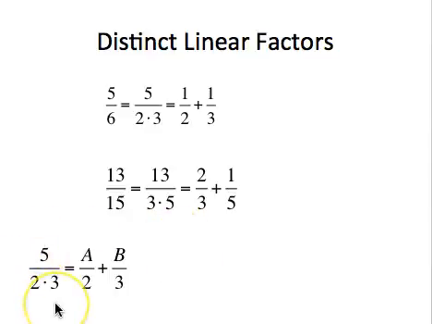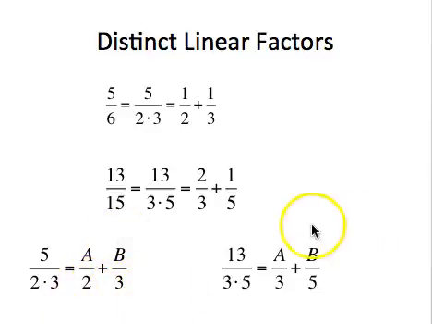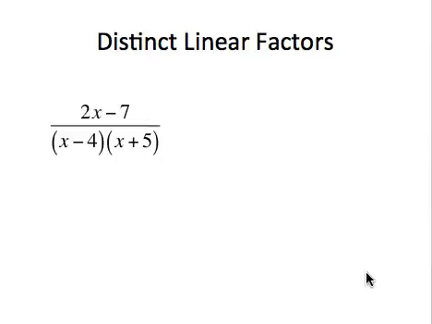So if we have 5 over 2 times 3, we're going to want to find out what would A be for A over 2, what would B be for B over 3. We have a fraction of each denominator. Same thing for 13/15, some fraction over 3 plus some fraction over 5. Now we know A in this case is 1, B is 1. We know in this case A is 2 and B is 1. But when we use the method of partial fraction expansion, we're going to do some algebra to find out what A and B are. And I encourage you to look at my videos that talk about that process.